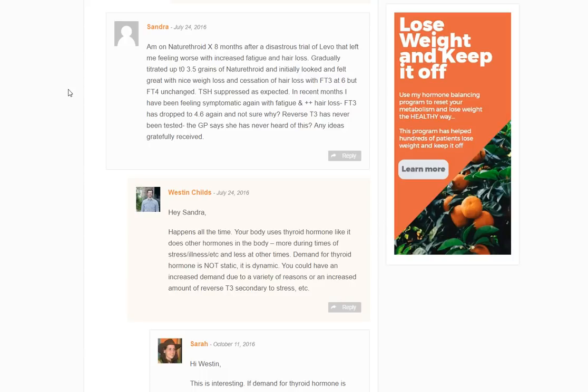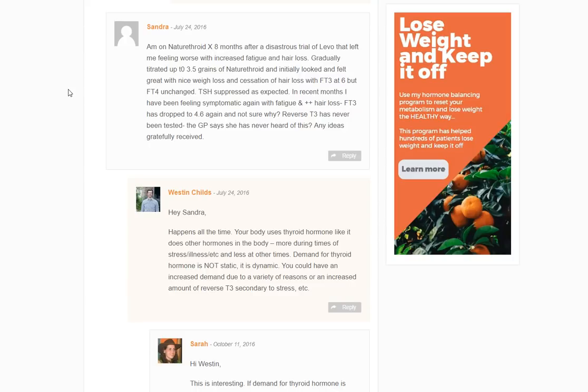So as this person suggested, their TSH was suppressed, so basically it's non-existent, which means that her body is not able to produce any thyroid hormone, or at least a very small amount, on its own. So she is using the same amount of Naturethroid every single day, and that is a static amount of thyroid hormone in the body. It's not dynamic. It doesn't change. And so if something changes in her life, which is very likely to happen at some point in your life, you might deal with the death of a loved one, social stress, or relationship issues. I mean, you name it. Tons of things can occur.